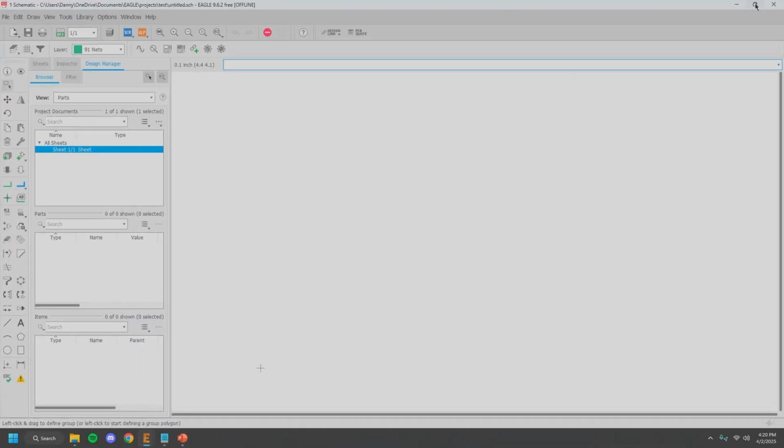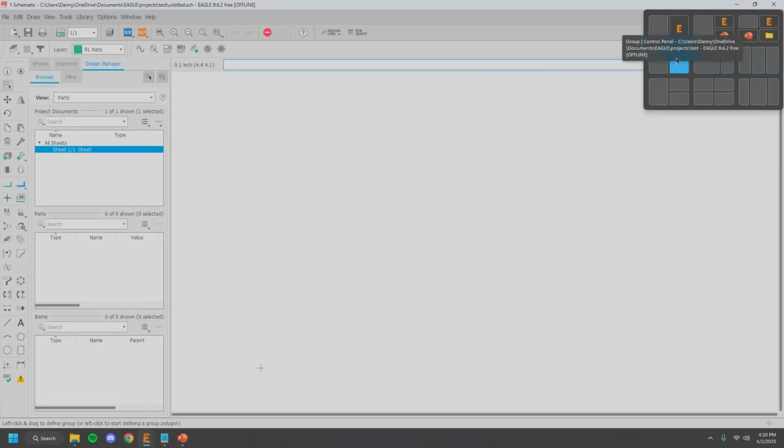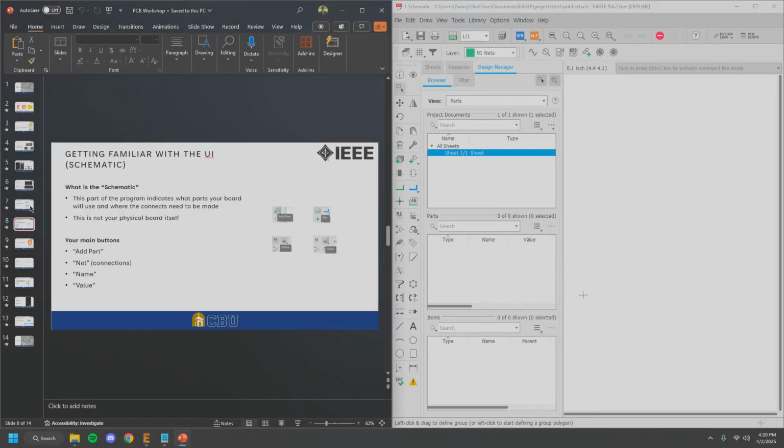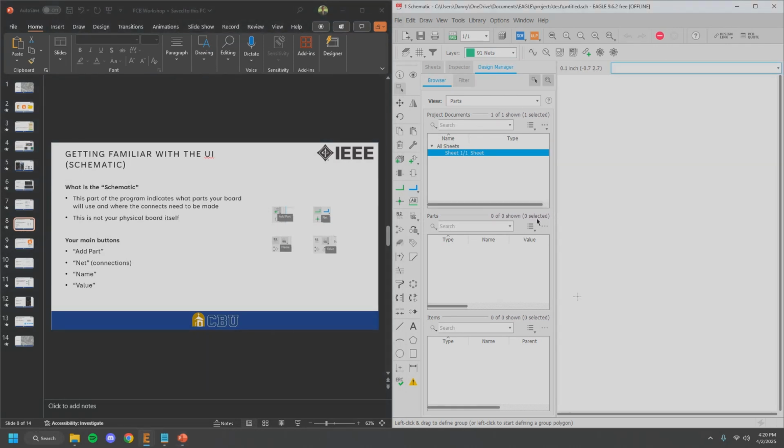This is the very first step to everything that we're going to be doing today. So I'll split screen this and keep walking you through it. So, getting familiar with the UI. Like I said, this is very overwhelming at first because you don't understand what's going on here. You don't understand what every button does, but I promise you this is very simplified and is meant for high school students.